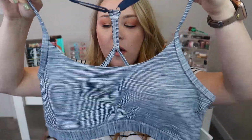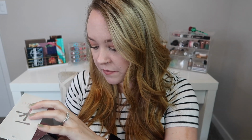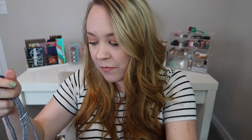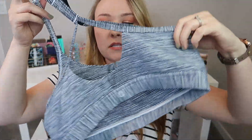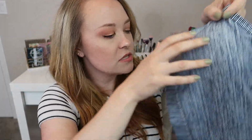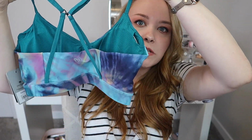Next we have another sports bra. This one is lined, as you can see. This is by the brand, oh, another one by Soybu. High impact stretch reflex. I like it. Size medium, midnight striped key bra. So this is the front, and this is the back. This looks like a nice standard sports bra. Did I show the back of this one? This is what the back of this one looks like. I think that I like this sports bra more than the other one, but who knows? I might get them on and feel completely differently. So far we have 3 shirts, 2 sports bras.